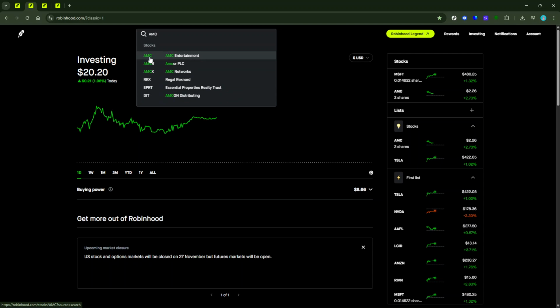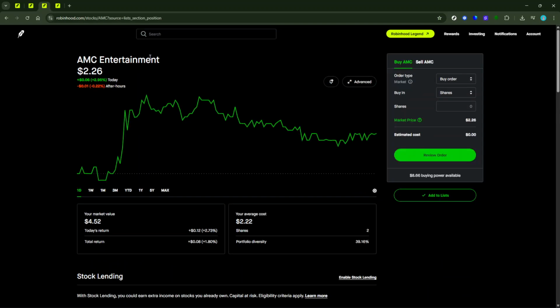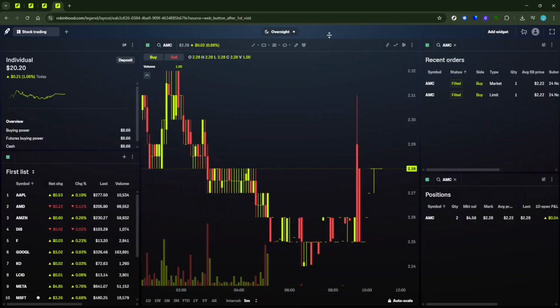On this details page, you'll notice a chart displaying the recent price performance of your selected asset. To get a more comprehensive view and further customize your chart, look for an option that says View on Legend. Clicking this will expand the chart options and bring you to a more in-depth charting interface, allowing you to access additional features. Now, let's talk about how you can personalize the chart to best meet your needs.